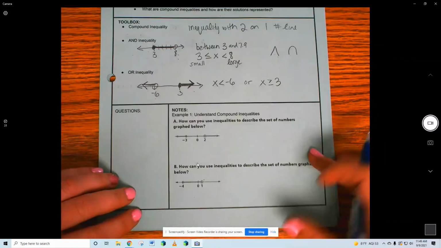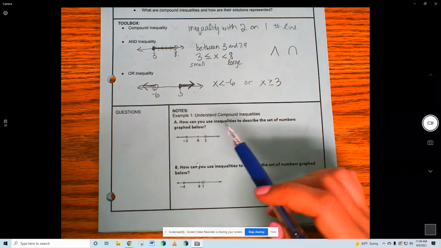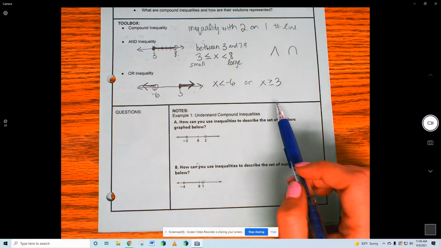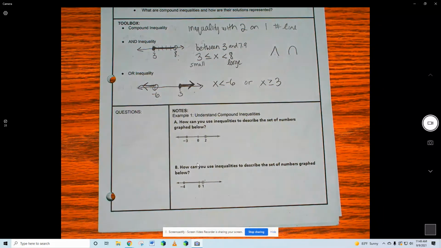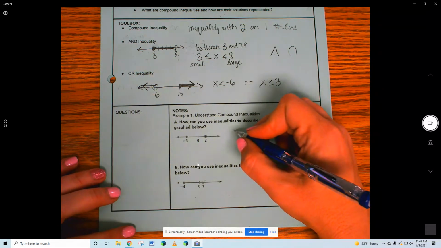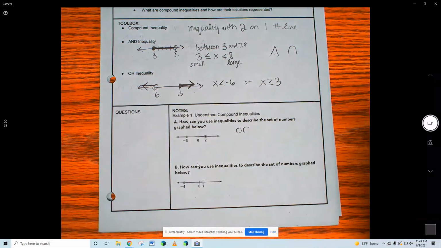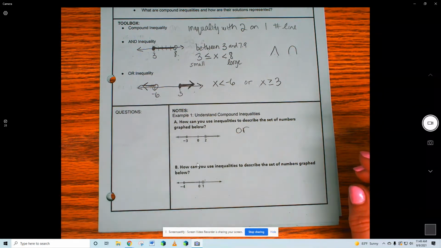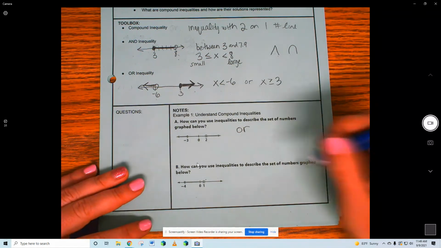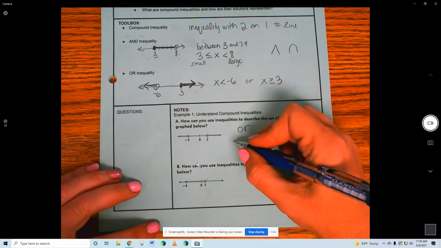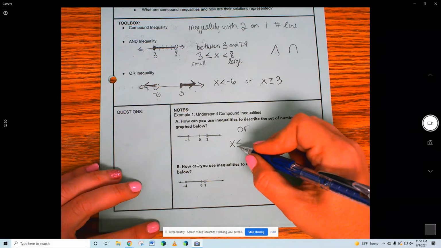What are you going to write? Let's go to example 1. I've got a -3 that's a closed circle, and then I have a +2 that's an open circle. I need two inequalities to represent this. Go ahead. It's OR. No, it is OR. Good. Someone tell me how to write the -3 one, and somebody tell me how to write the +2 one. And I'm going to put or equal to because it's a closed circle.